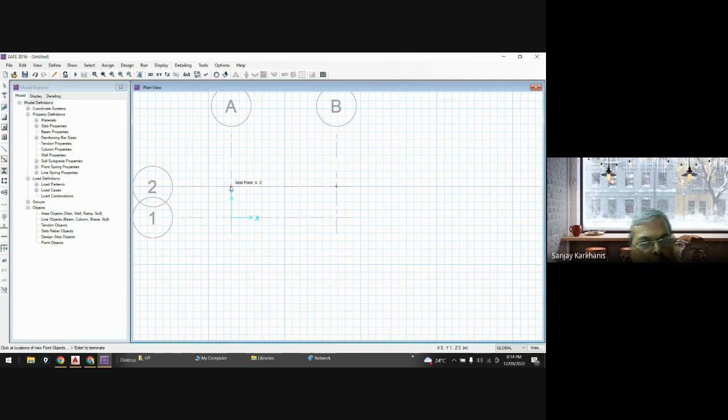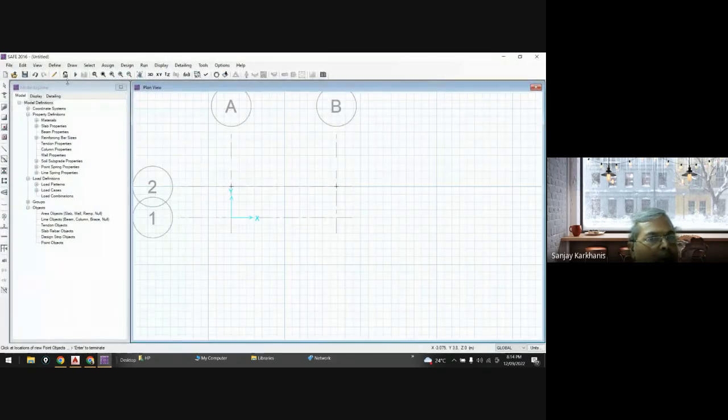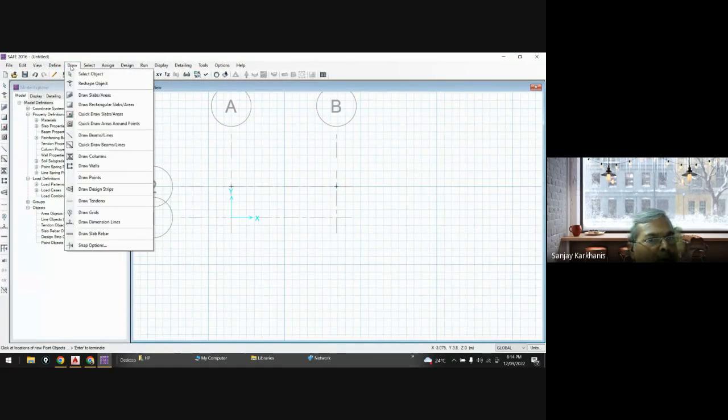So we'll draw footing over here. We'll draw another footing over here. So this footing will be 1.6 by, what is that? 1.6 by 2 meter. Okay, so go to draw and quick draw area around.